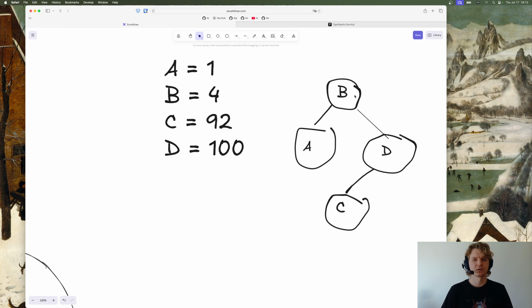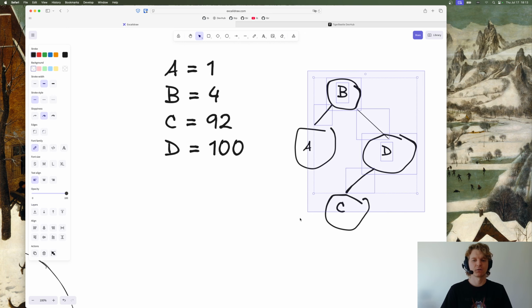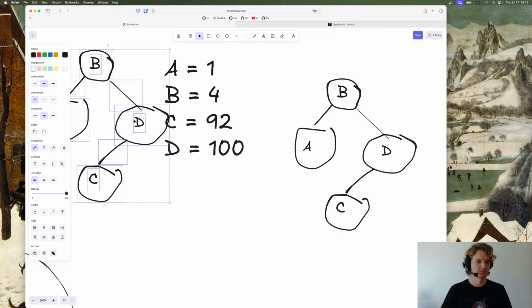So here we have 1, 4, 192. But the same structure could actually be represented by a tree of a different shape.